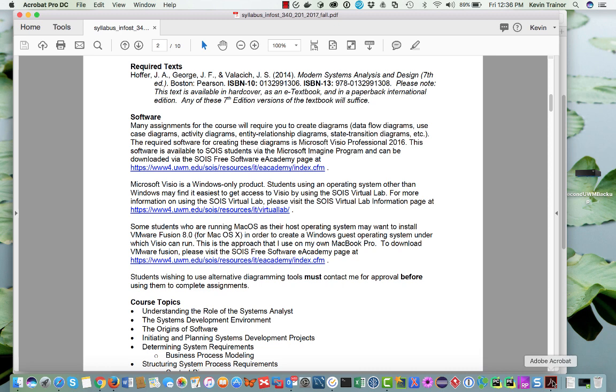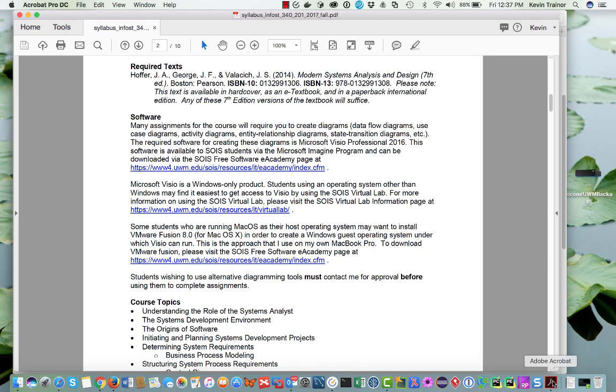Some people have found if they have an older copy of Office, that when they go to install Visio Professional 2016, they're told that they can do that, but first they have to install a newer version of Microsoft Office.